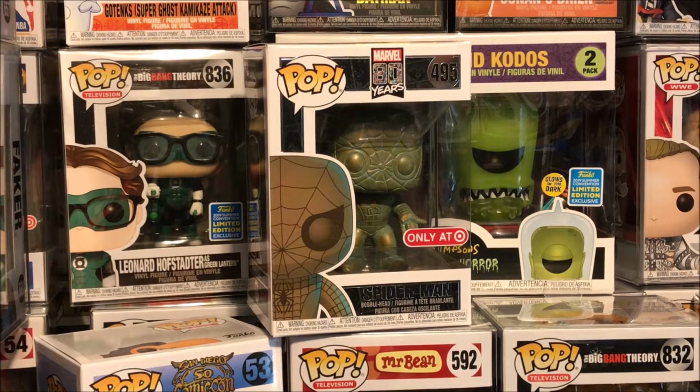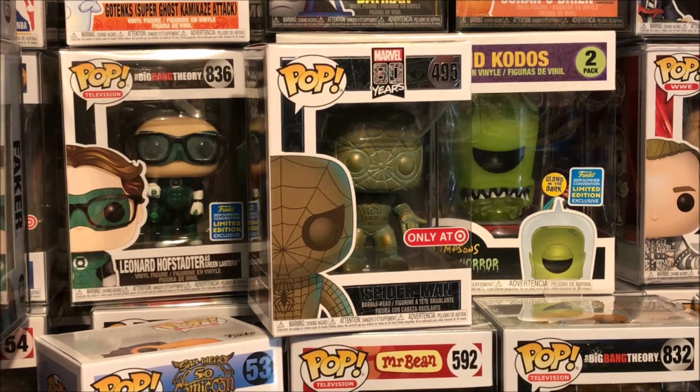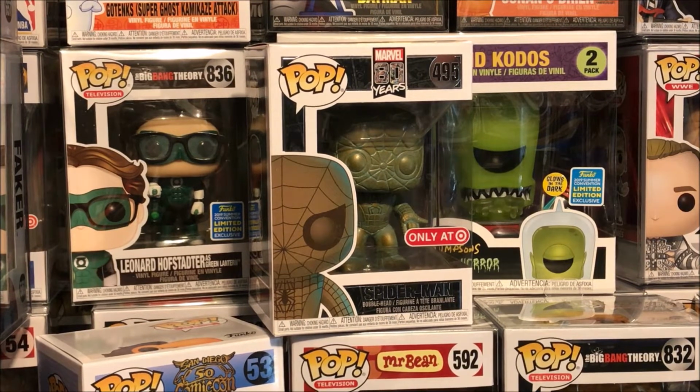Funko Pop Addicts, we have the brand new Spider-Man celebrating 80 years of Marvel. This one right here, in my opinion, is the best out of all of them. I looked at them all. I have done videos showing most of them, and I'm really not happy with the way the paint looks on it. It looks very half-assed, lackluster, just no care as far as the way they painted it. This one looks pretty fantastic though.